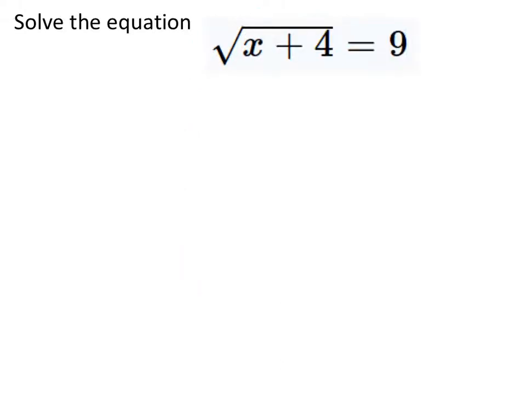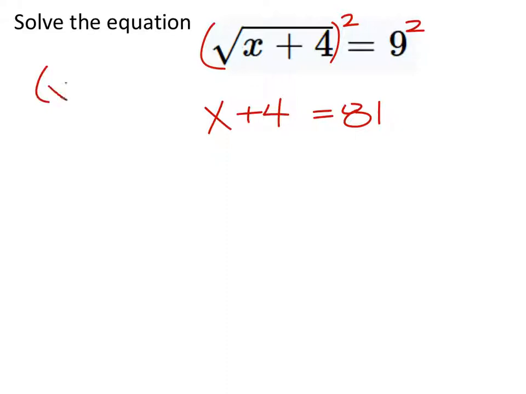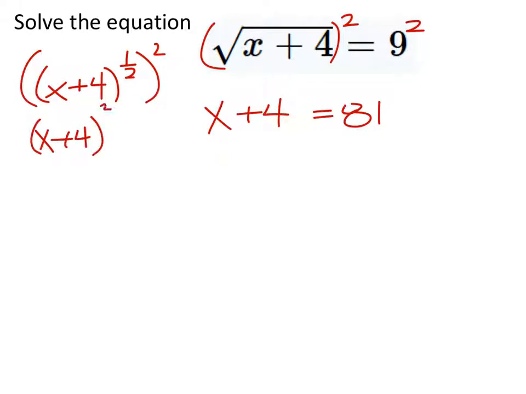Square root of x plus 4 equals 9. So still looking at a square root. So I'm going to do the same thing I did on that last one, just square both sides. So now I've got x plus 4 equals 81. And some of you guys may feel a little weird about that because we just squared a binomial, but it was the square root of that binomial, okay? In other words, what I could have done is written that as x plus 4 to the power of 1/2, and then I took it to the power of 2, right? Which would have given us x plus 4 to the power of 2 over 2, which is just x plus 4.